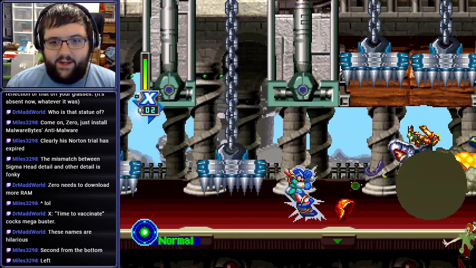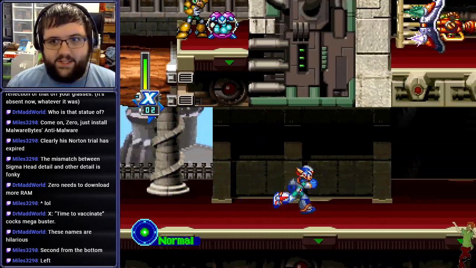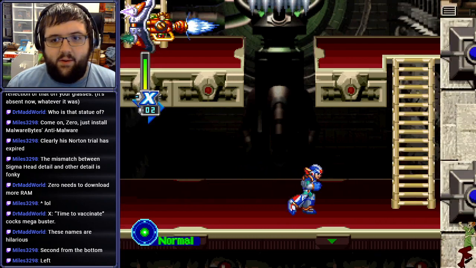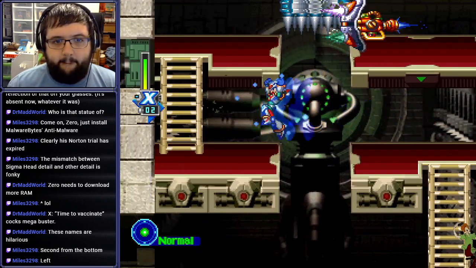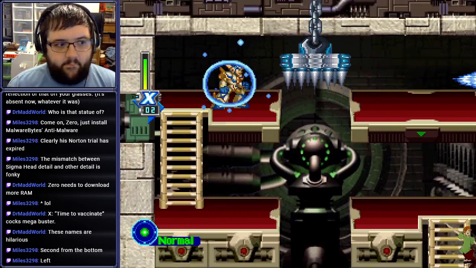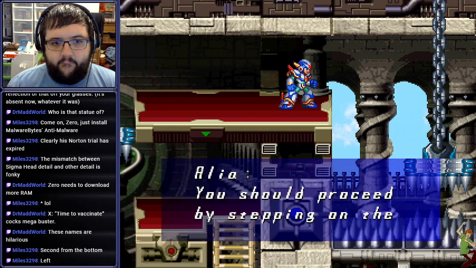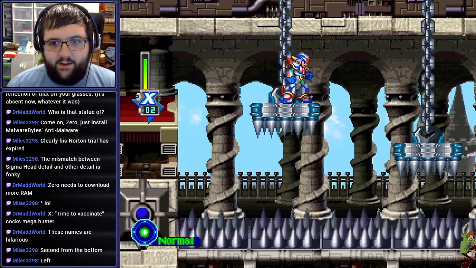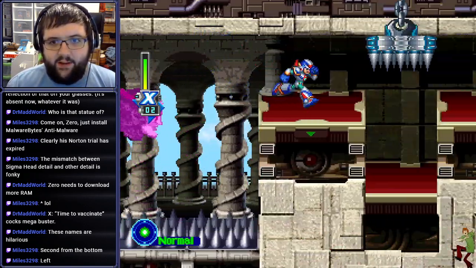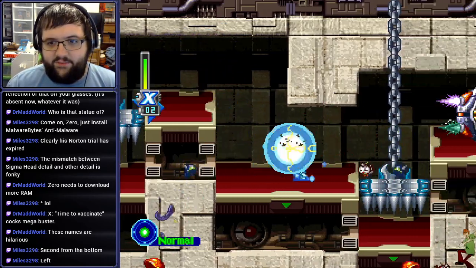Okay, so there's something up here that I can't really get to. There's a guy up there. I'll have to rescue him later. Good thing he's a robot and probably does not have to eat. You should proceed by stepping on the platform. Thanks, Aelia. Ah, it's Sigma! Sigma's head! I'm gonna fly for you!